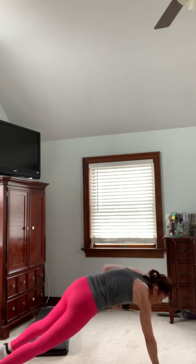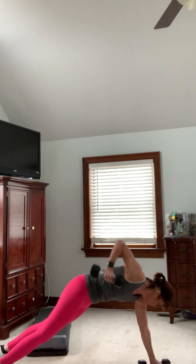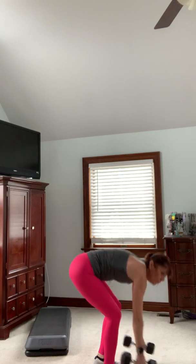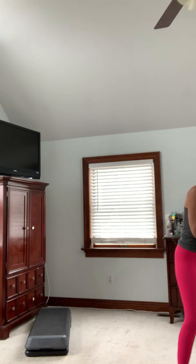It's a little harder to do those rows with your feet a little closer together. One more. Good job, bring it in. Woo, put them down. Get a sip of water if you need it.